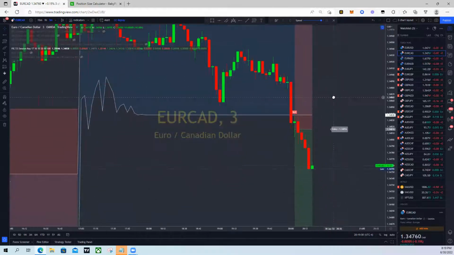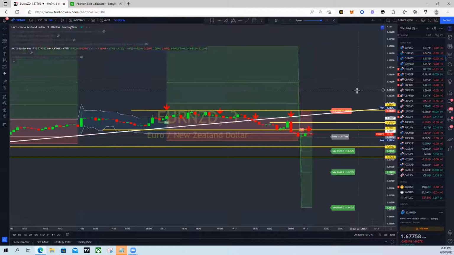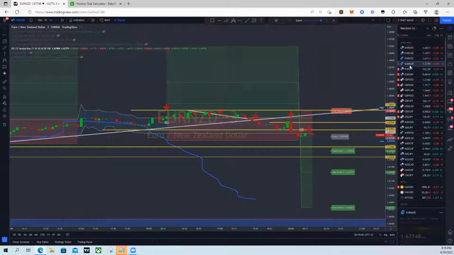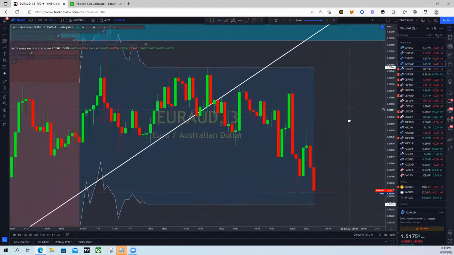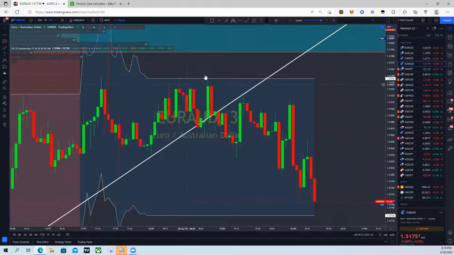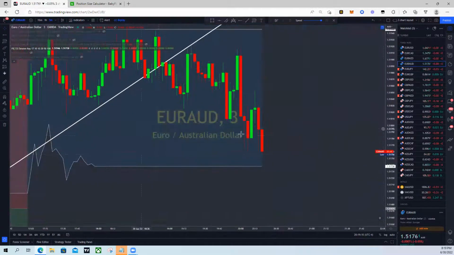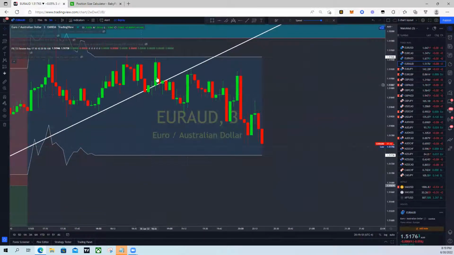there goes your Euro CAD, 10 pips. Euro NZD, we're anticipating a fall on that. Euro AUD still in the zone, so we're not even worried about it. The best sale was the sell at the high. Even though it didn't, I am anticipating the sell. I guess that's why that trend line is there, and it's starting to break the trend.